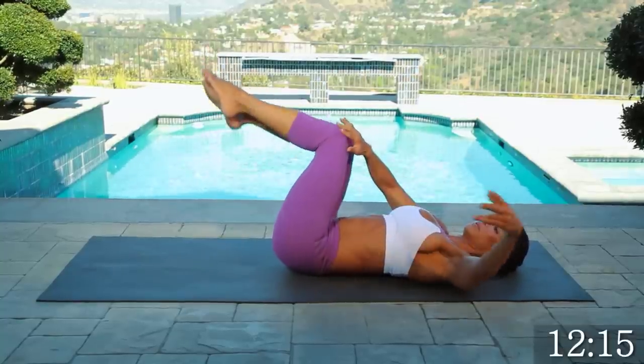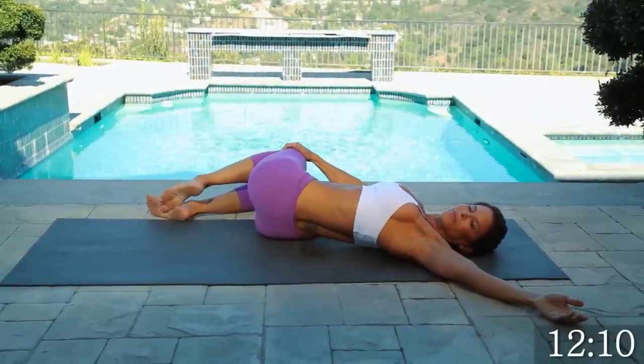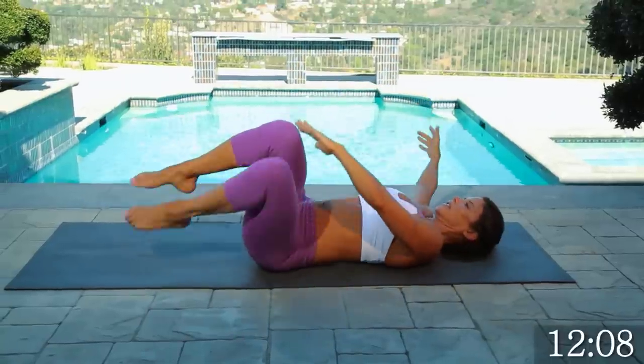Good. Spinal twist. Take the knees to the right. Stretch. Take the knees to the left. Stretch.